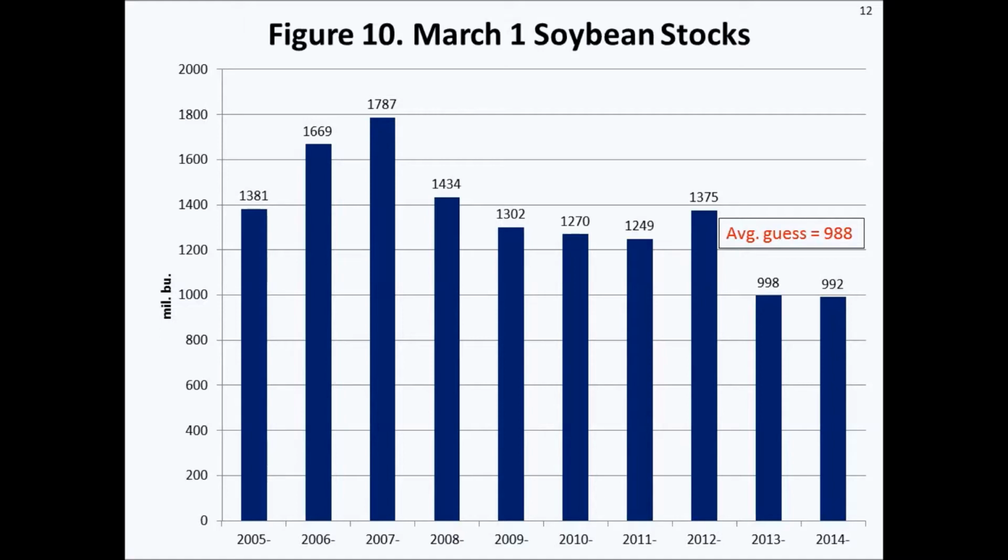Putting that into a stocks to use ratio, that would be a ratio of just under 12% for next year compared to about 11% for this year. To me, that does not point to a large decline in the average price of corn. You would say marginally lower perhaps than what we're going to average this year. I've suggested 4.25 as perhaps where we might be on a price.